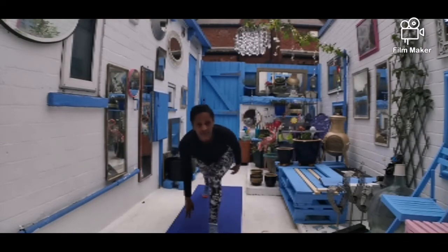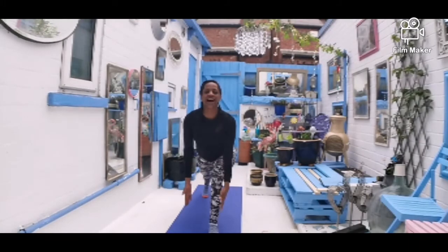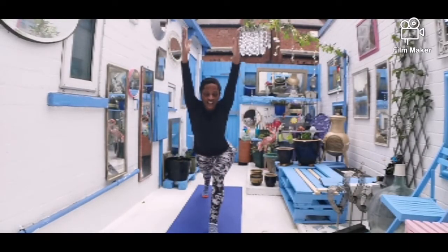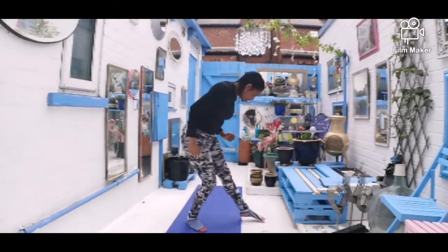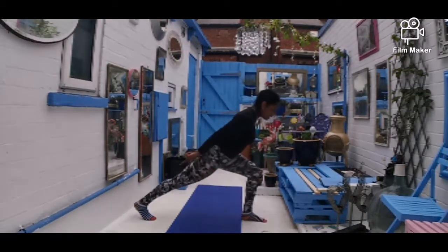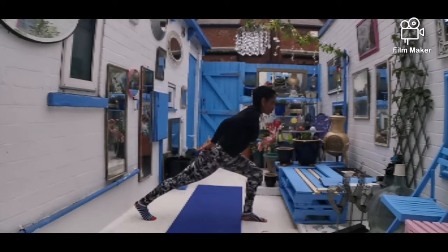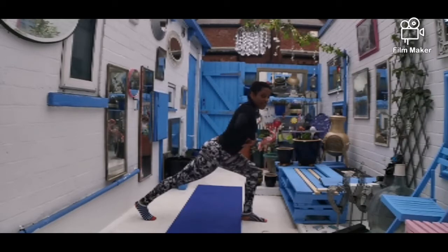So your back heel is pointing up to the sky or the ceiling, 12 o'clock. Arms next to the ears. So remember your position. Heel up to the ceiling. Shoulders coming forward, so there's no pressure on there. So you're coming forward from the hips, tummy in, arms next to the ears. So we feel the work here, doing that back leg.